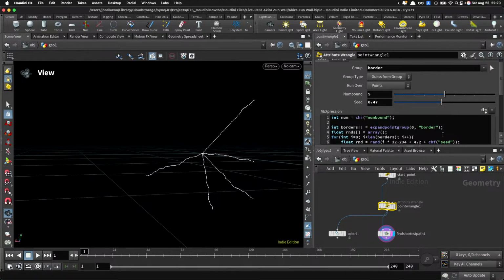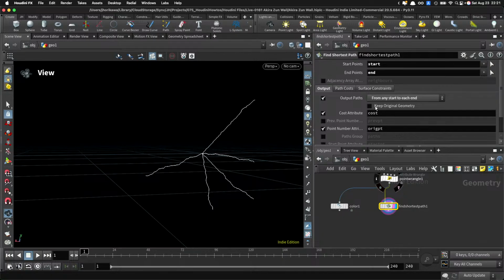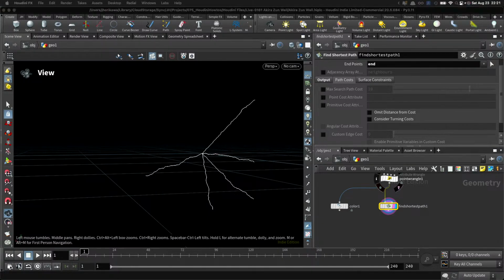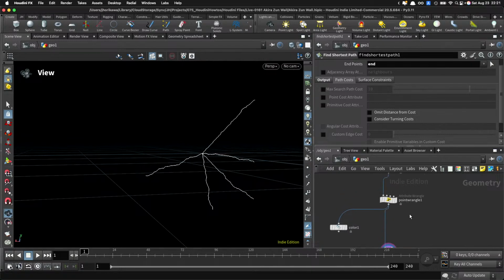For the path, in order to do that, you could go to path cost, and by introducing a cost attribute for distance and rotation, you could somehow make this path a little bit more organic. So let's try doing that. Let's call this end.